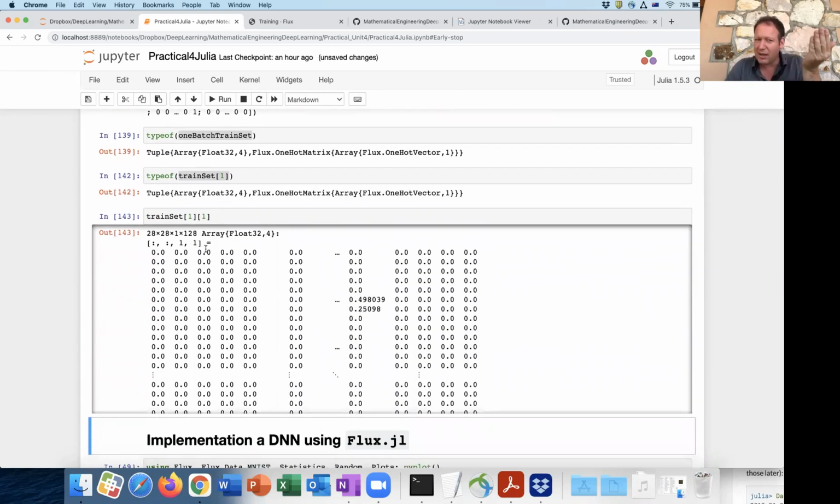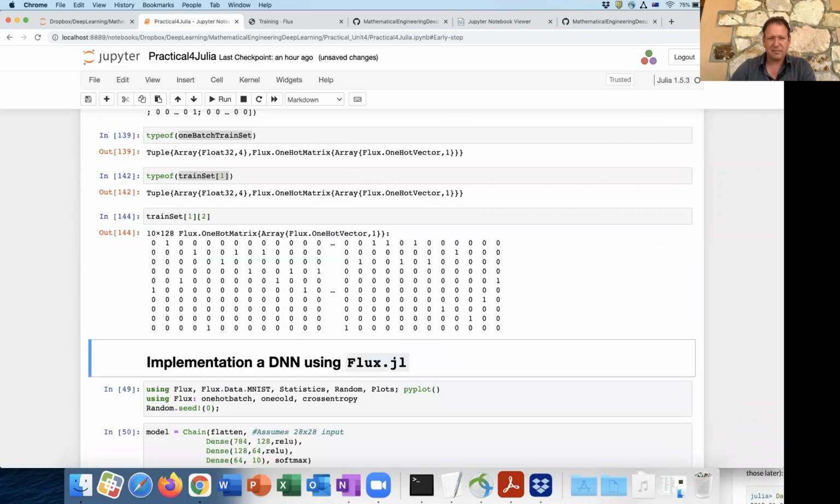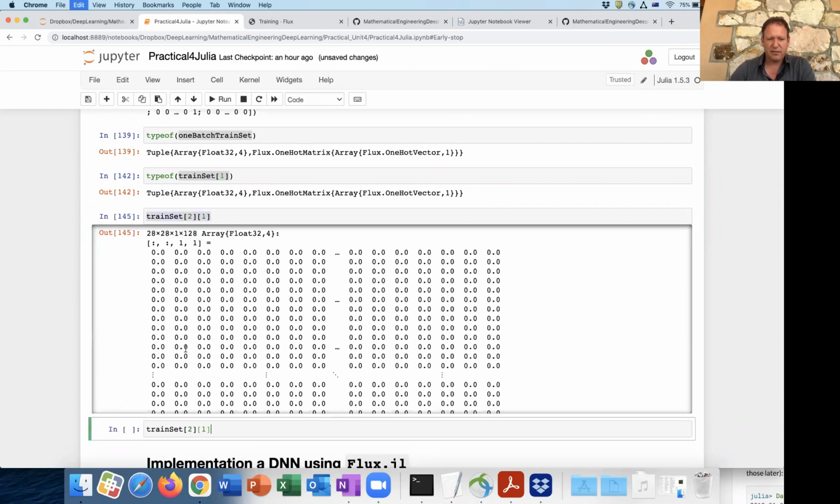And again, what would change here if we had a color image? 28 by 28 by 3 by 128. Right. And if we had gone for mini batches of 1,000, we would have had 1,000 here, etc. Okay, so that is the first mini batch. That is the second mini batch, etc. And what you just saw there is the first one hot encoded.